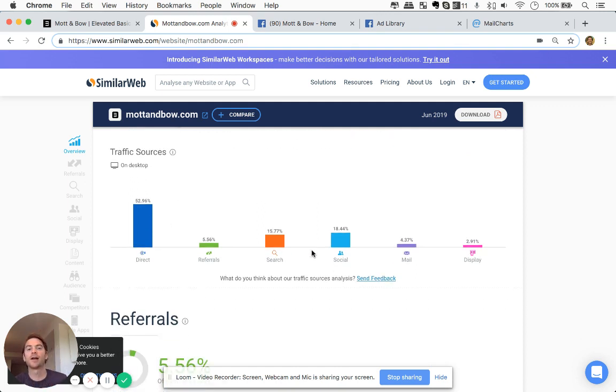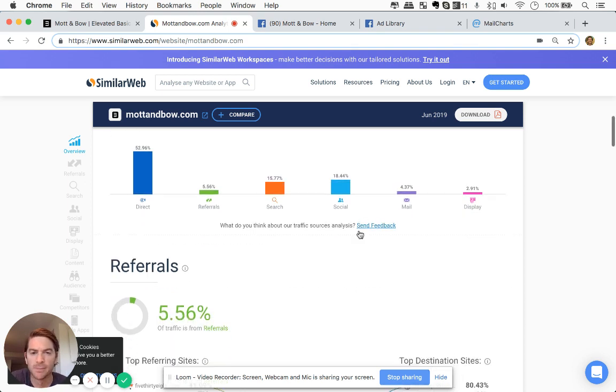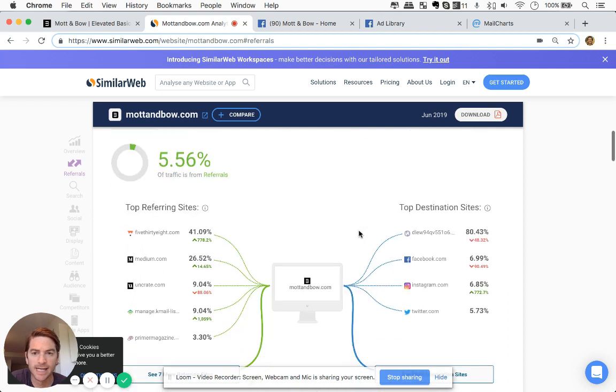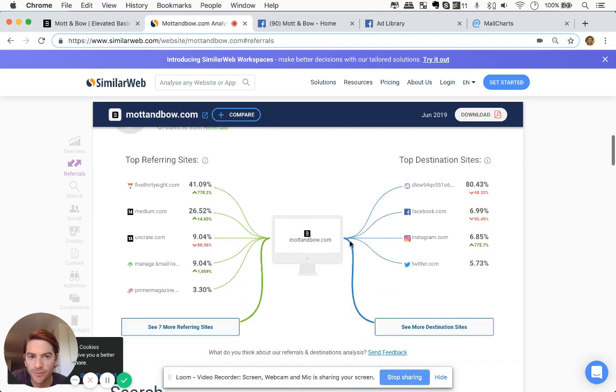And then let's look at their traffic sources. They're getting quite a bit from social, so I'm going to want to dig into that more, and also search. My first question there is, what keywords are they going after? Are they paying for them, or are they getting them for free? And then they're getting a lot of direct traffic. What that tells me is they have pretty good brand recognition and maybe high repeat purchases, where people are going direct to the website, which makes sense with a fashion brand if there are repeat purchases every 30 to 90 days.